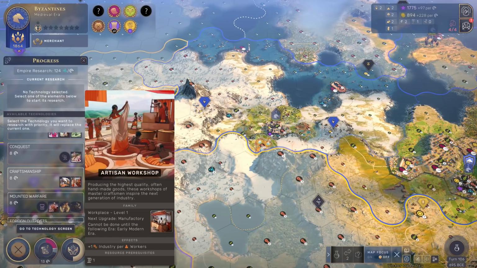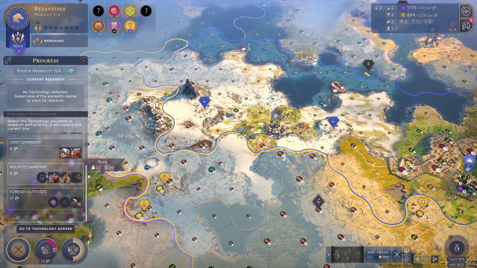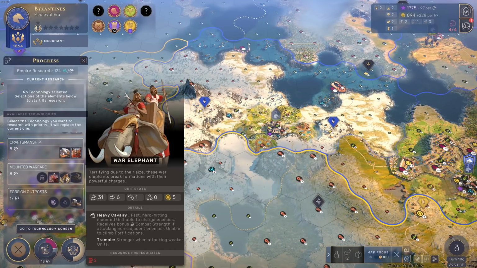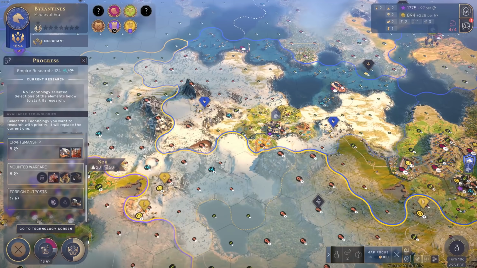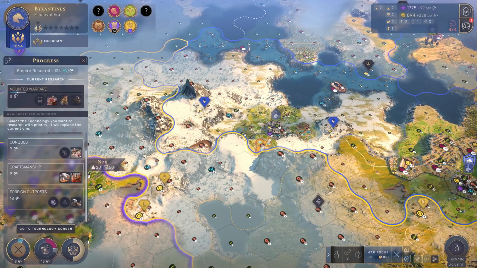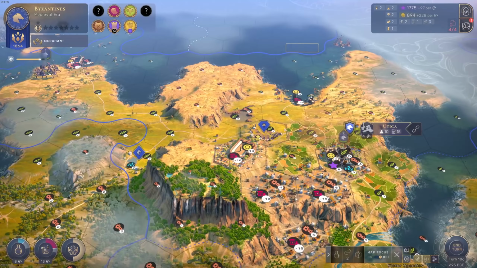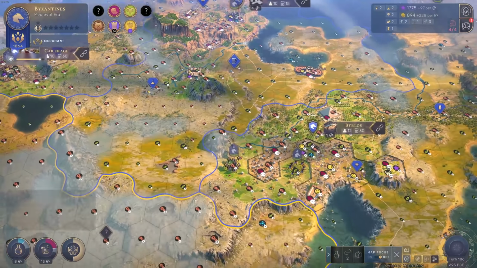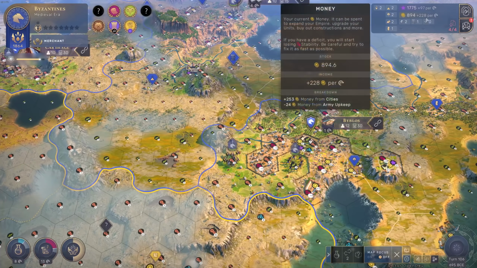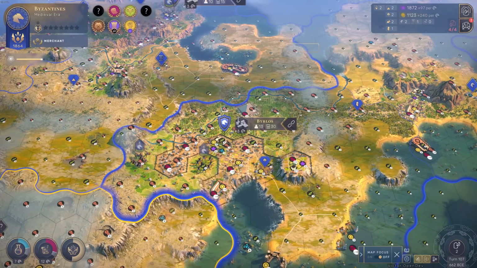Yeah, charcoal kiln and the artisan workshop gives me +1 industry for each worker that we have. Or the mounted warfare gives me the parade, the war elephant, but I don't have the iron or the copper. And the horsemen, strong military units. Let's go with the mounted warfare, just for defending myself. In Byblos we finished the next hippodrome, and with that boosting our money even further. Perfect.